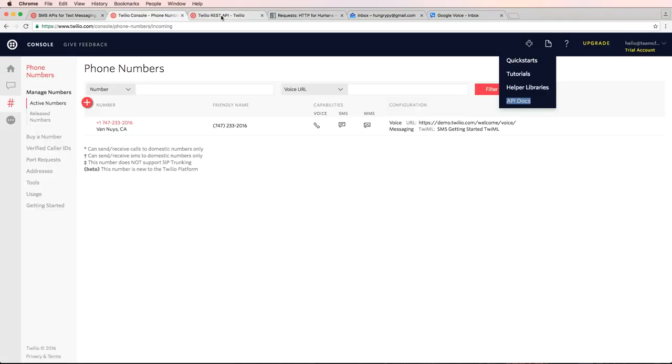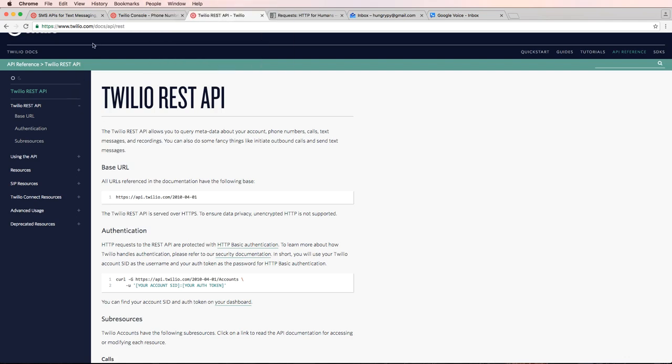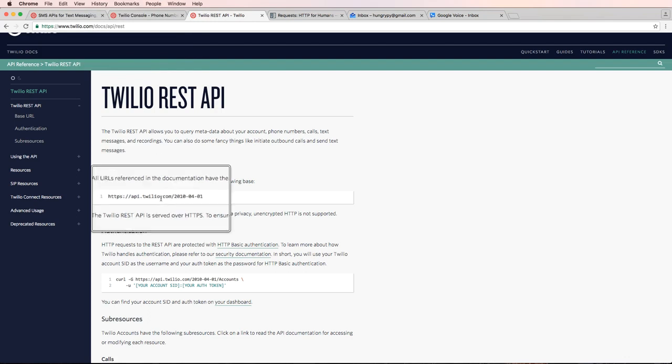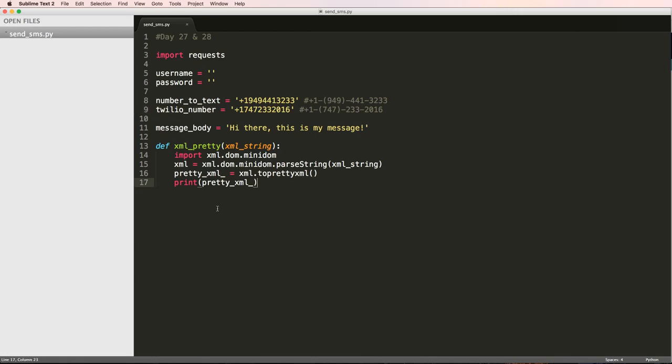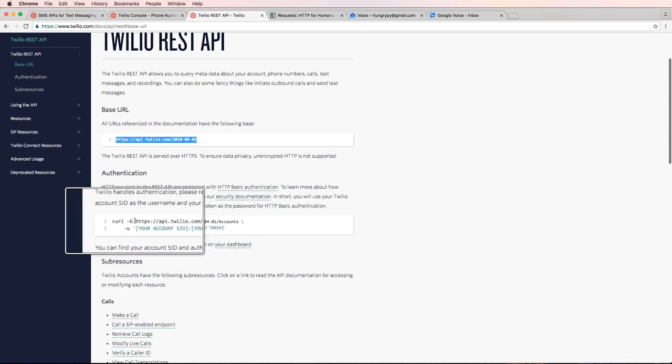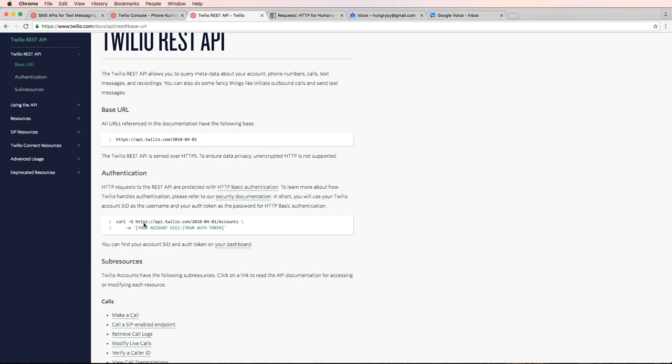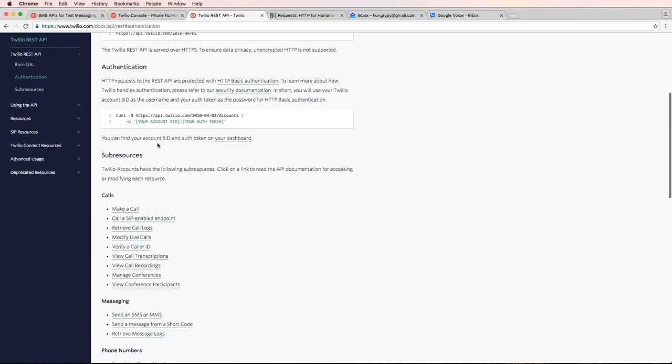Let's go back into our Twilio REST API page, and that's twilio.com/docs/api/rest. And this is our base URL. So we're going to go ahead and copy this, and let's put it down here. And I'll say base URL equals that. Well, there's one more aspect to it that really makes it our base, and that is adding Accounts. If we save that, you can actually see down here that the next one has Accounts written in it. You don't have to worry about the curl call or anything like that right now, but that's essentially what we're going to be going off of.